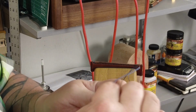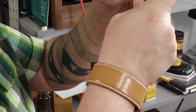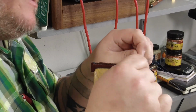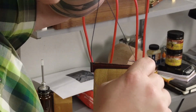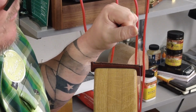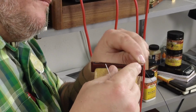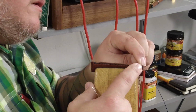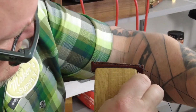Alright, so here I'm stitching the very last hole on the same end, and again I'm going to cross over the top and then do my back stitches and leave that loop over the edges, or the sides, of the watch band. Gives it a nice handmade look. It's a lot of strength up there where the pins are, which is very important. Okay, and then I'm going to backstitch two more stitches again, and that's it.